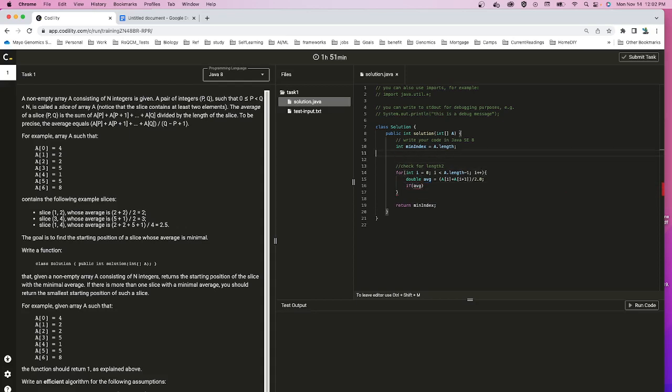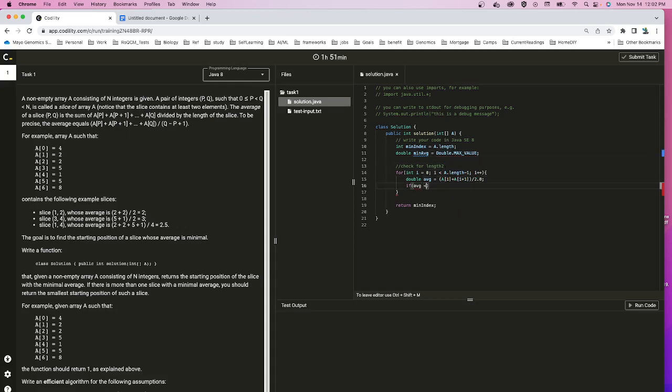And here we also have to define a global average. I'm going to call it min average, Double max value.